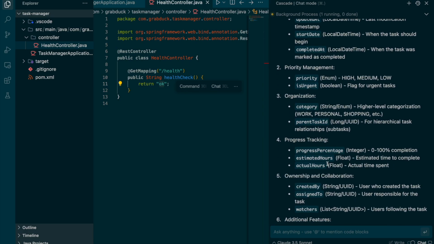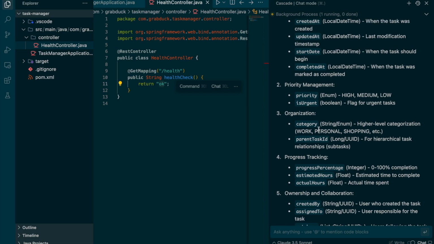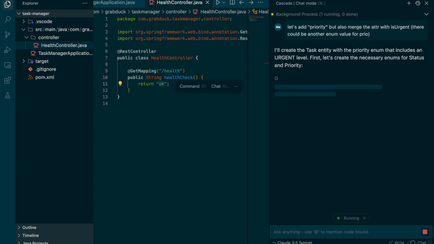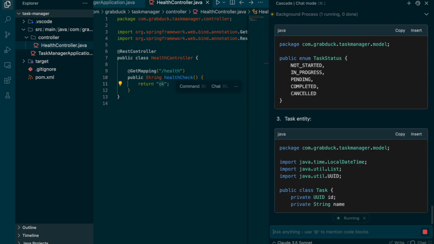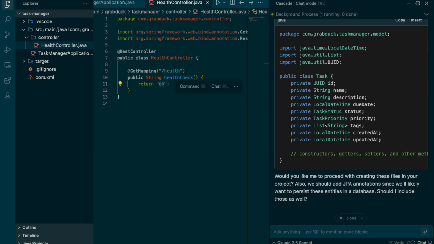Organization. Let's try to add something. We are definitely not going to create very overcomplicated systems, so let's add. Okay, let's add. I'm picking priority. See, and this is the problem: we are in a discussion phase and it already started creating something which I never asked for, okay?